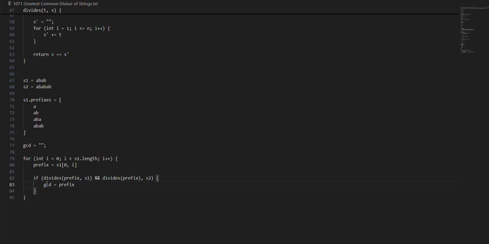We do not need to check whether this prefix is greater than the GCD or not, because the prefix is only increasing. So we can just update it without checking the length, and eventually we can just return GCD.